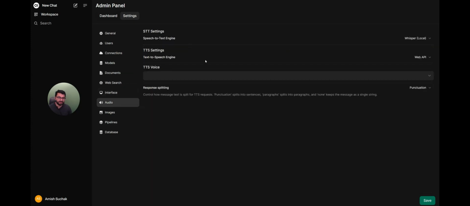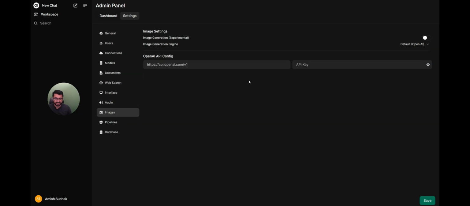Within the interface here, we can change some of the settings for the models. For audio, I can set all of my audio settings. For images, I can set all of my settings for images, whether I wanted to maybe use something like a multimodal model, where I want to provide something like an image and then use that image to ask some questions. I could do all of those things here in this tab.